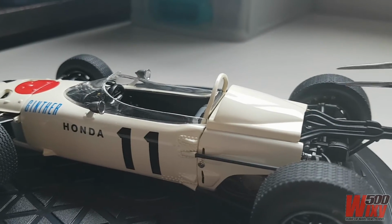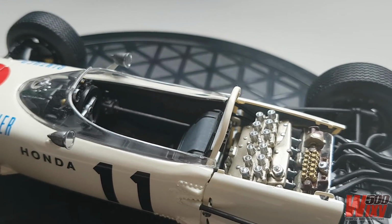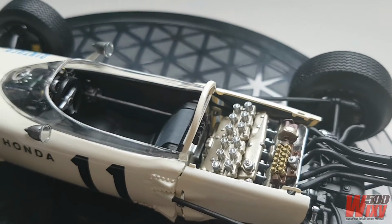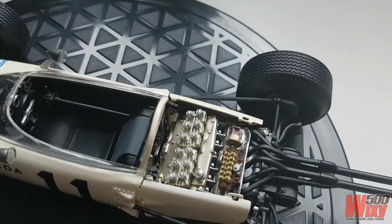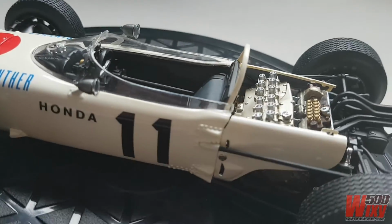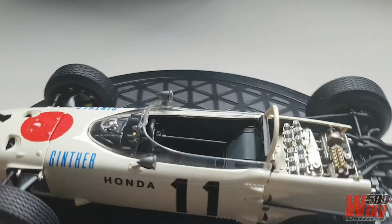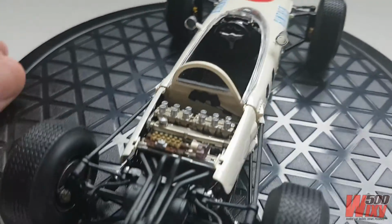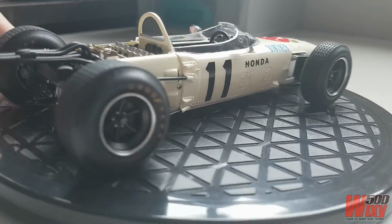The engine cover comes off to reveal a 12-cylinder engine which runs crossways in the chassis rather than longitudinally. It's easy to add more detail to this, like fuel lines and ignition wires and so on, but I didn't do that on this particular one. If I was building this again, I'd probably have a go at that, but I'm quite happy with the way this has turned out.